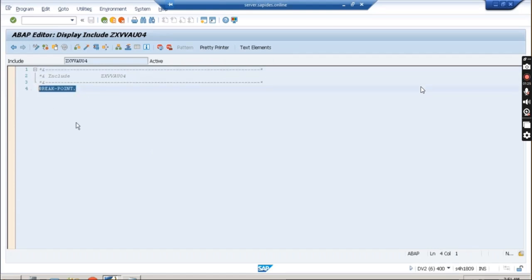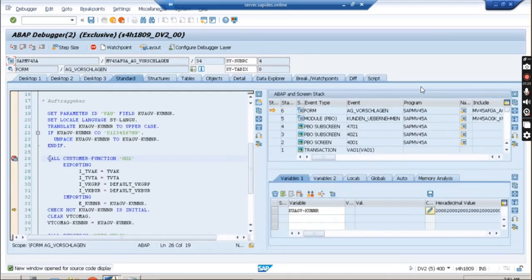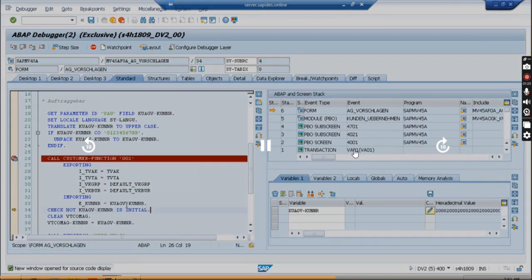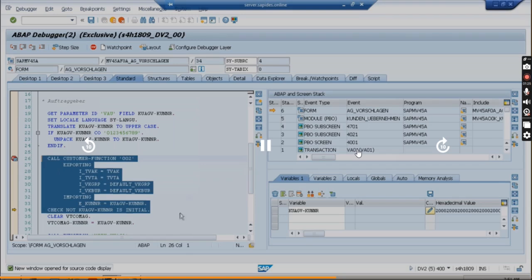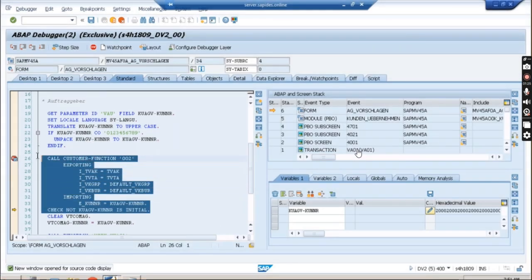So ideally it should go and hit the breakpoint. It should stop over there, but it didn't stop over there, right? Why?